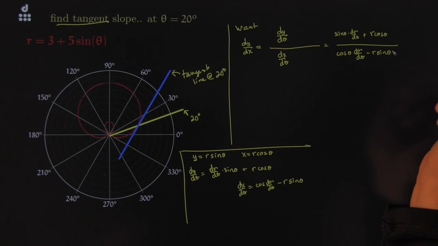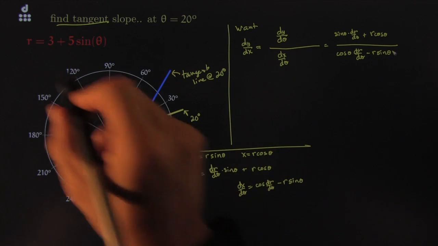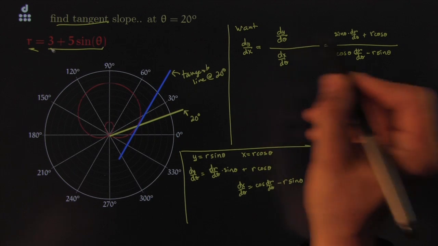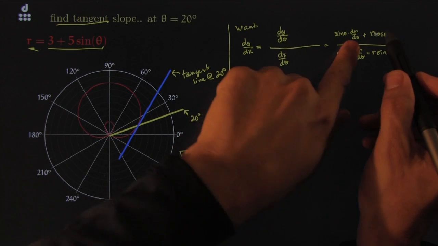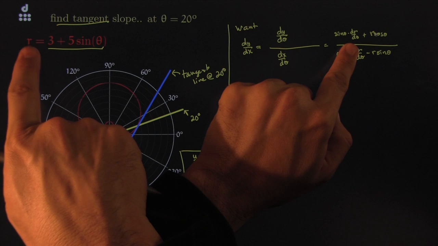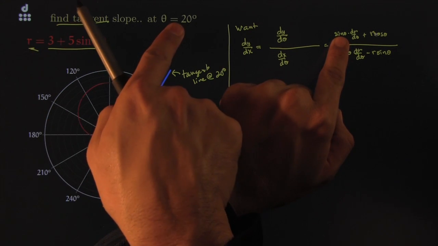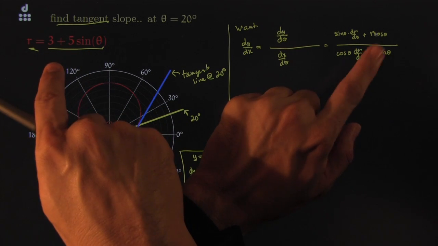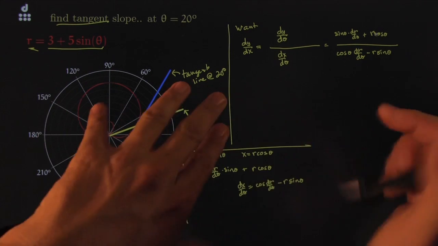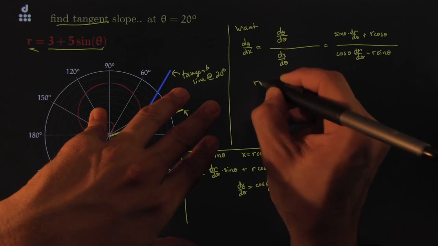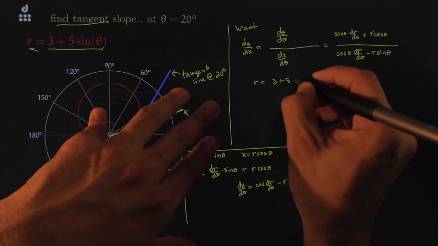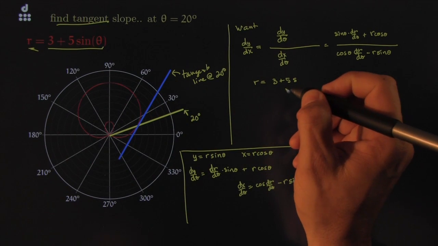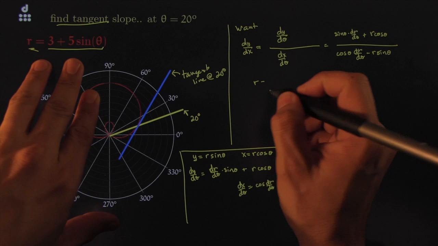Now what? Now we have our relationship here for r. So from here, I could figure out dr d theta. The sine theta and cosine theta, I'll just plug in 20 degrees when I'm done. The dr d theta here will have to be obtained from the equation for r. So let's just do it right now. Talk is cheap. And why don't we do that in red, so it's more obvious where we got the r from.